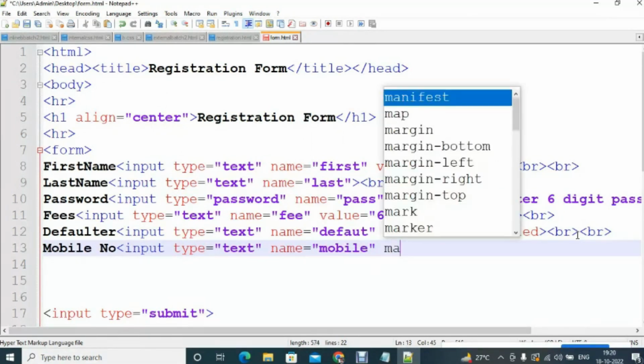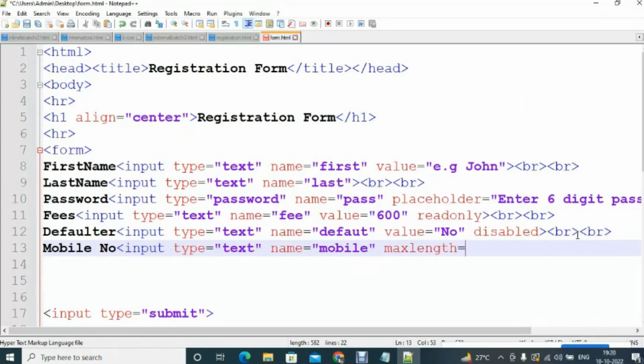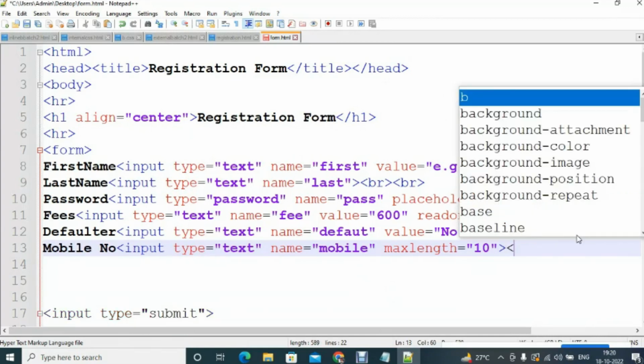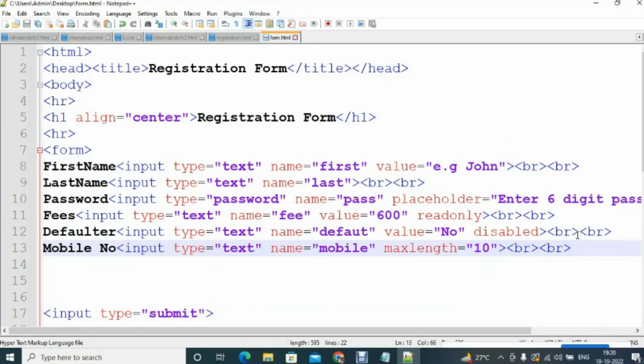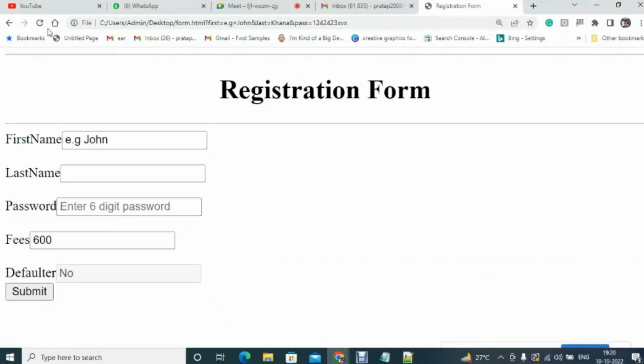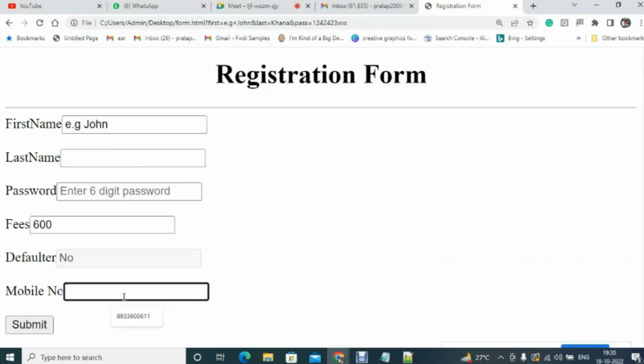And here I will use one property of a text box that is known as max length. And here I will give 10 as a value. I'm putting a BR break for this. I will save it, and then I will go to this. So here I can put a mobile number and the digits.